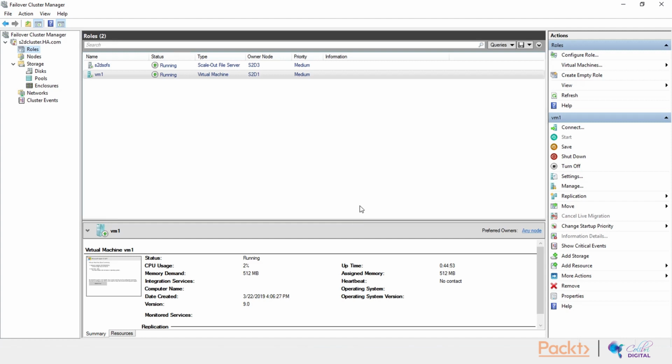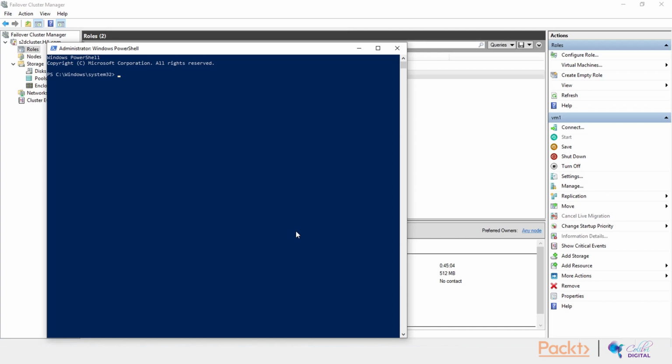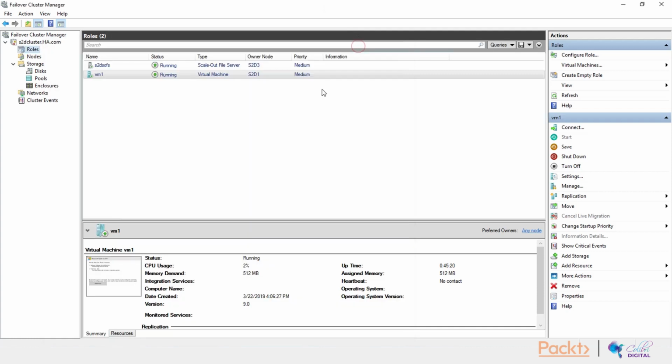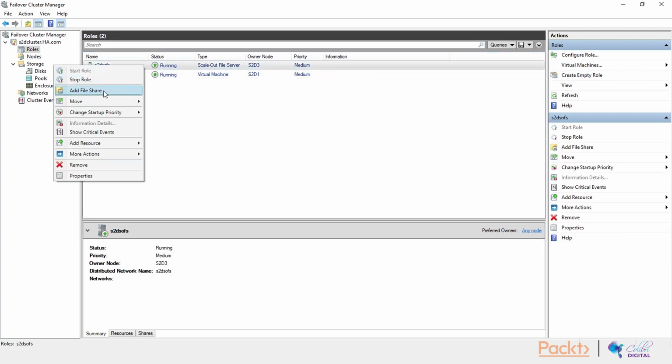So the first step in this is, let me quickly clear the DNS cache on this machine. This is to allow me to have access to the file share view on the SOFS role. I will show you in a moment what I'm talking about. So let me do an ipconfig /flushdns. Okay, the DNS has been successfully flushed. And now if I go here on my SOFS role, I will have access to this view I was referring to, to add a file share for our other machines to connect.